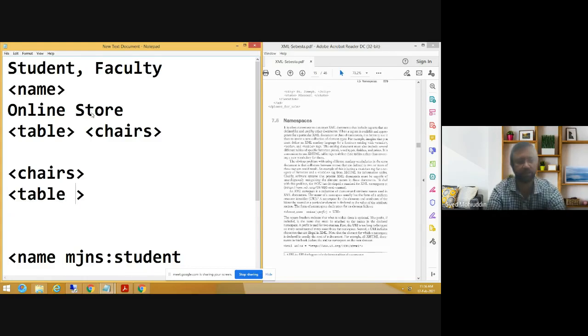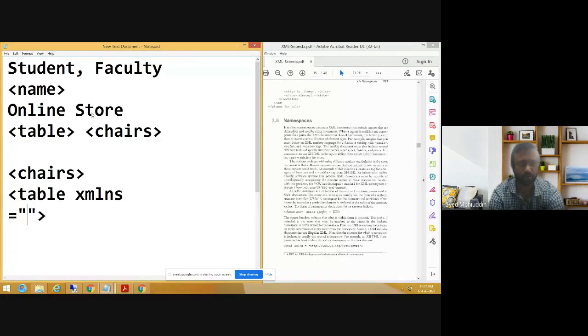Normally, if this is a tag which belongs to HTML, then because a namespace is defined for HTML, I can have http://www.w3.org/1999/xhtml, where the namespace for the HTML tags is defined.